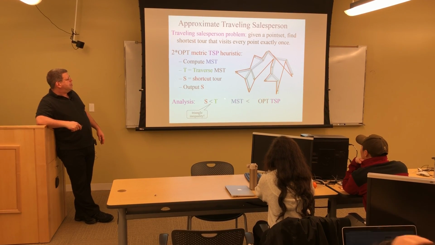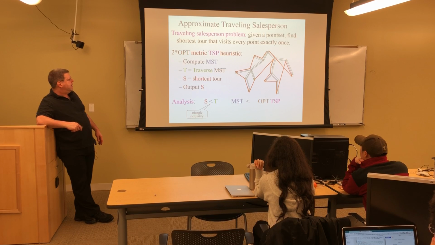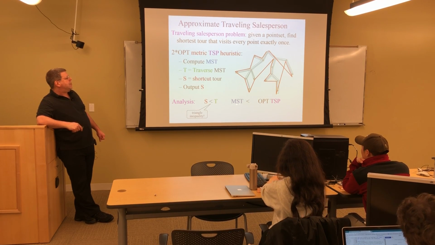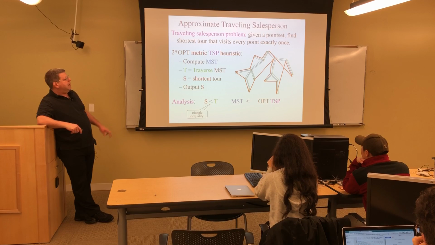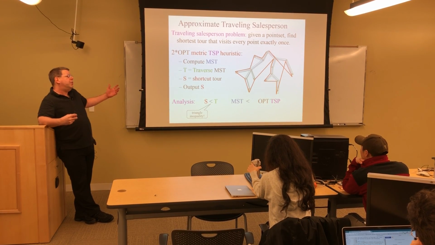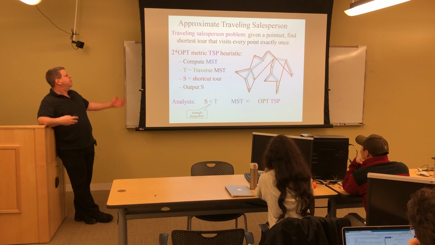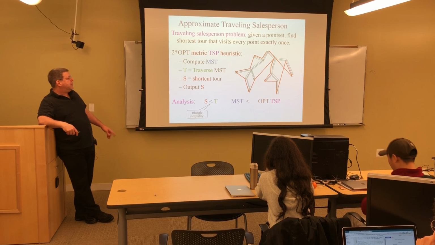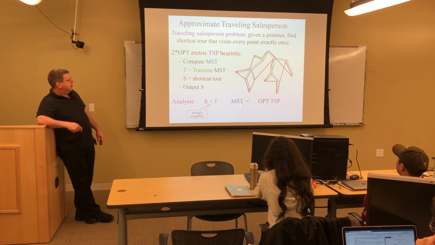Now, we already said that the green tour is exactly twice the MST. Okay, so I'm not going to say that here yet, but let's look at the next one that's less obvious. The minimum spanning tree cost in blue is less than the optimal traveling salesman tour. Why is that true? We have no idea what the optimal tour is because it's NP-complete to compute, and we can't compute it in polynomial time as far as we know. And so we may never know what a particular TSP tour is for a given large point set. But for sure, we can always rest assured that the minimum spanning tree cost is less than the optimal traveling salesman tour. Why is that true?